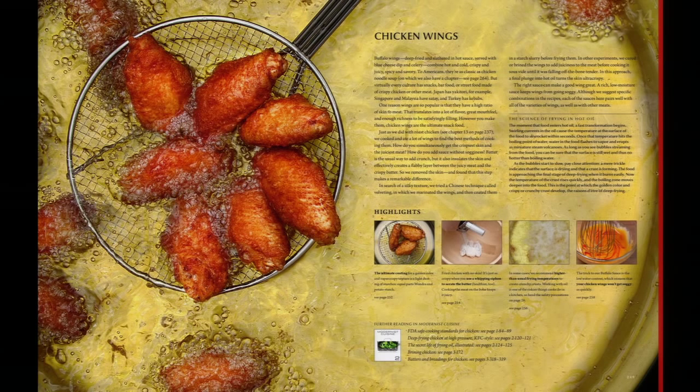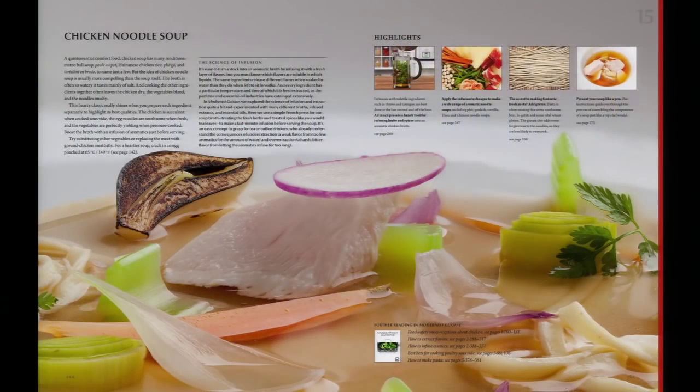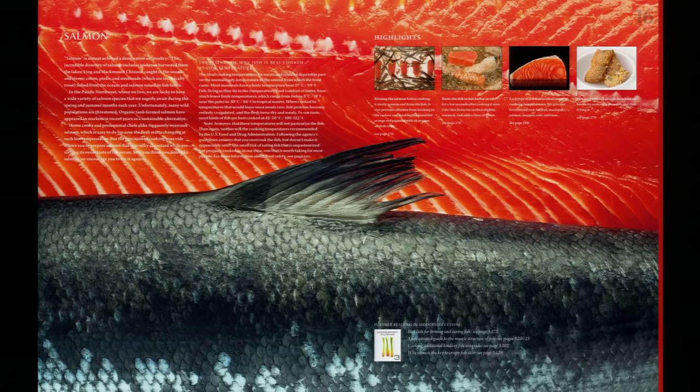But we have another whole chapter on chicken wings, and I understand in one of the Google cafeterias today, they served a couple of our wings. I don't think they used hypodermic needles, but yes. Turns out for the wings, you don't need to. We have another technique for the wings. Chicken noodle soup, sort of the Jewish penicillin. We thought we'd do a whole chapter on that. Here's our salmon chapter.